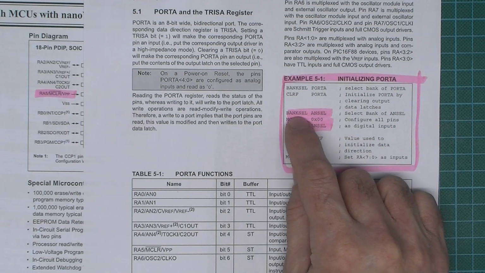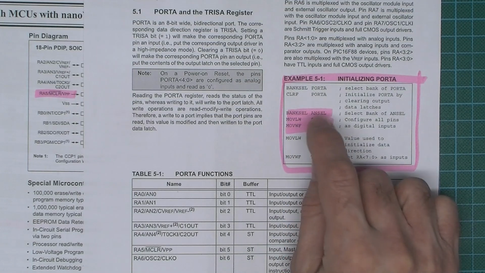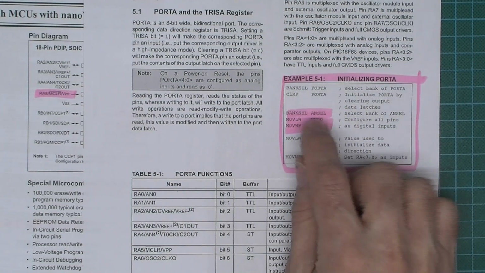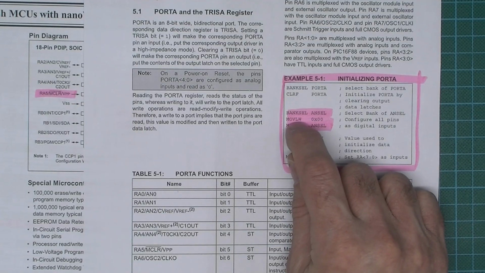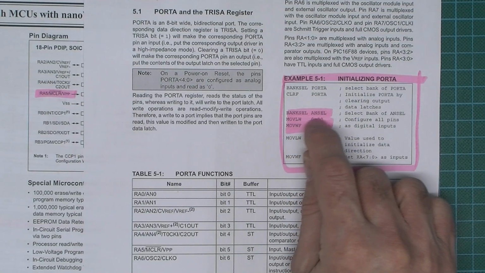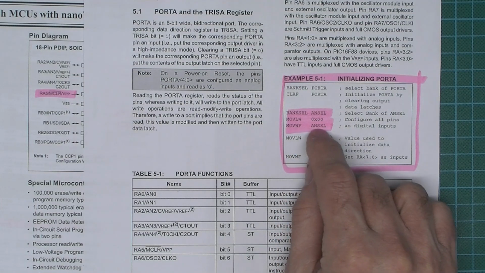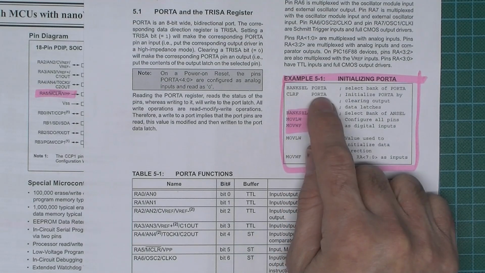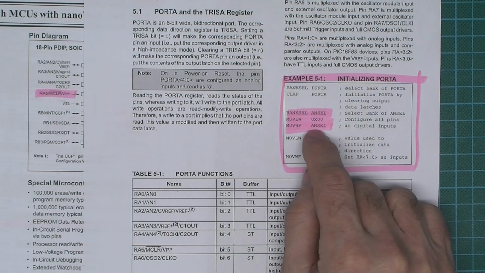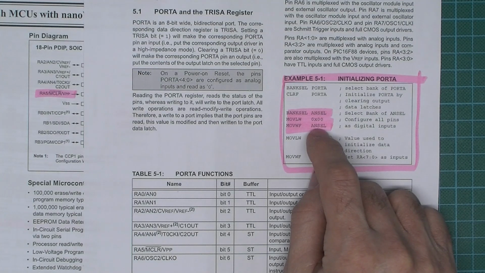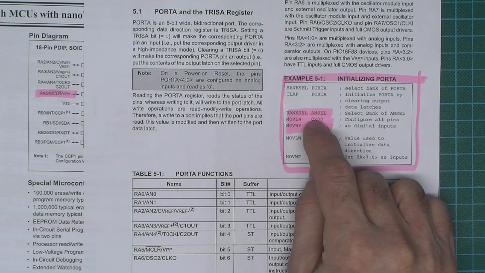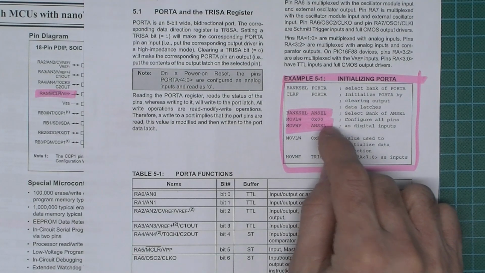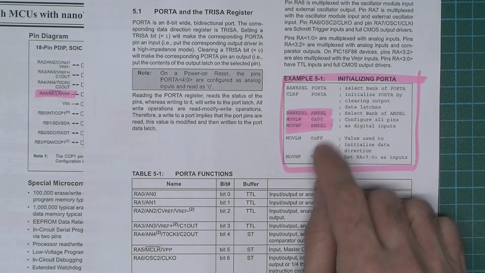Now, I don't know why they do this, because they could just use a clearF again. I know that you have to select the bank which contains ANSELA, so I get that. But then what they're doing is they're moving a literal value of all zeros into the working register, then they're moving that into analog select. Personally, I wouldn't do it that way. I would just do a clearF ANSELA, and I know that that actually works. It's exactly the same thing, because there's no difference between moving a load of zeros into a file register or clearing all of the bits in that file register. So absolutely the same, okay?